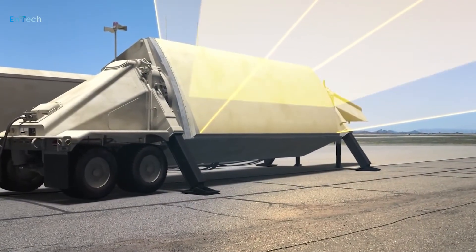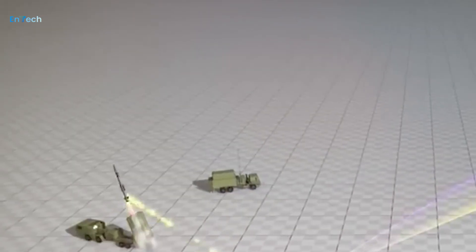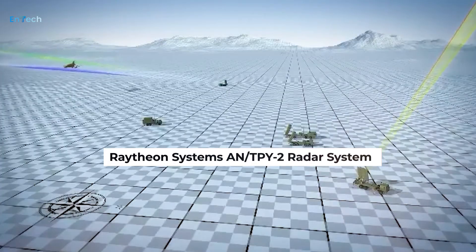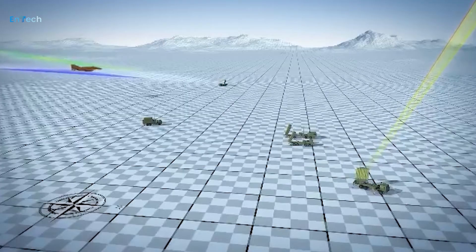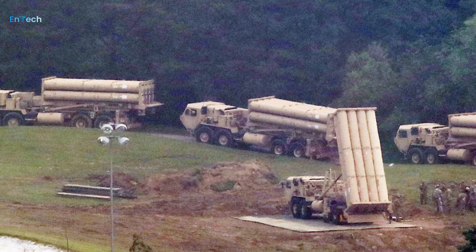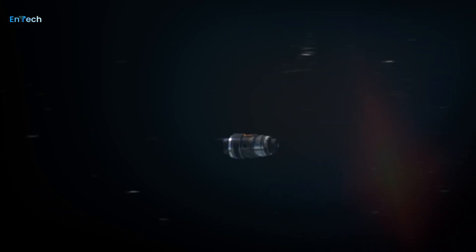The ground-based radar used for surveillance, threat classification, and threat identification is the Raytheon Systems radar system for the THAAD. This missile interceptor can also be combined with military surveillance satellites like Brilliant Eyes. The missile defense system recently grabbed attention due to its possible additional deployment in South Korea, which enraged China.